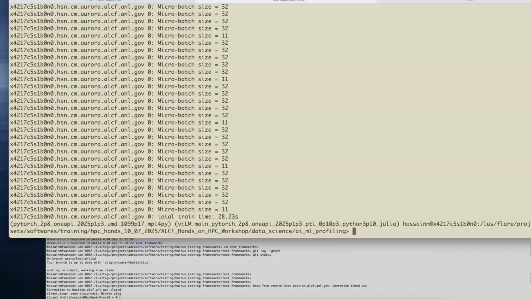No, you cannot do it. You cannot do it because this code is written to explicitly look for GPU.